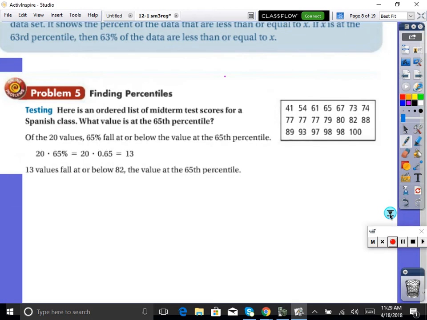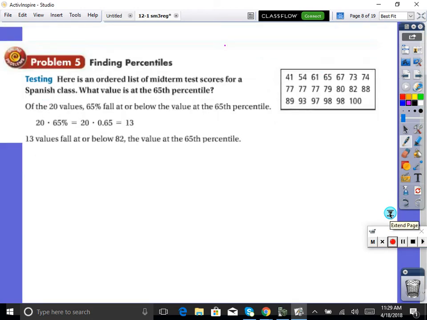So everybody, look at these. Look up here. On your ACT, I'm going to pull out your ACT scores, and you can look and see what percentile you fall in. So everybody, here are the scores. Here are the scores of the last test of 20 of my students, okay? 20 students.